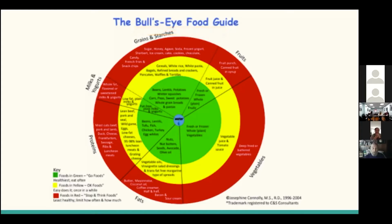Now this doesn't mean that we should never eat these, but we want to stop and think about these foods. This outer area should be limited, and when consuming these, we should be mindful about our decision. A quick example are the fruits. As you see, the middle is natural fruits, which provide essential vitamins that are good for you. The yellow area is fruits and juices. This is okay, but there are some added sugars that you don't necessarily need. Finally is the outer portion, which is what we need to think about. These fruits are soaked in syrups, which is very unnatural and have a ton of extra calories and sugar.